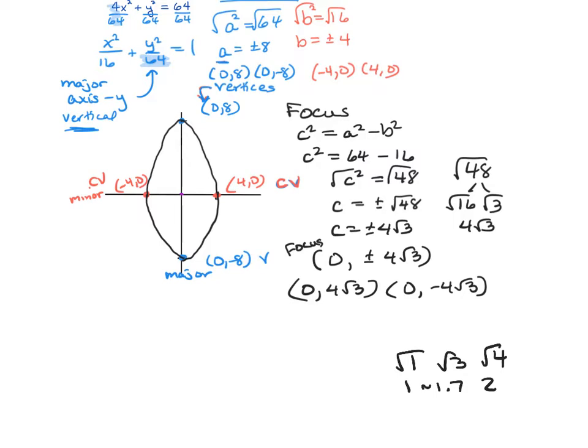So when I go to graph this, I'm not looking for exact. It would be 4 times 1.7. So I'm going to graph my focus a little bit past the halfway point. So a little bit past halfway between 0 and 8, a little bit more than 4. So I'll put my focus points here. And again, you can just label them with the radicals. So you could say that this is 0, comma, 4 radical 3, and then this one's 0, comma, negative 4 radical 3. Again, you can just do this on your calculator, and you can see exactly where to graph this focus point.